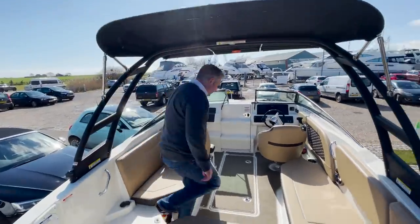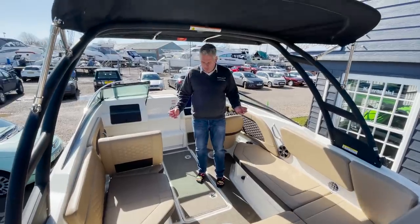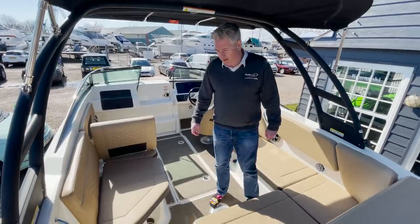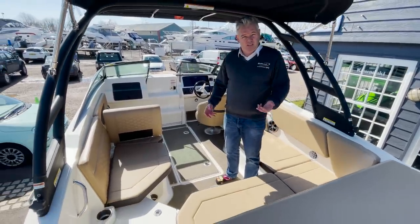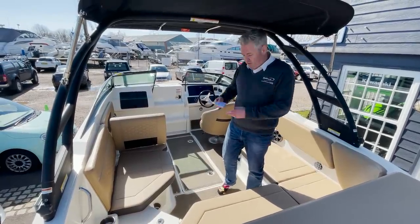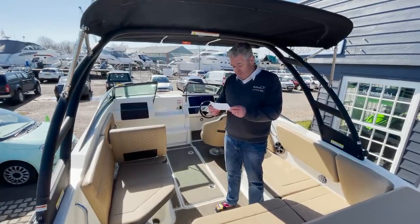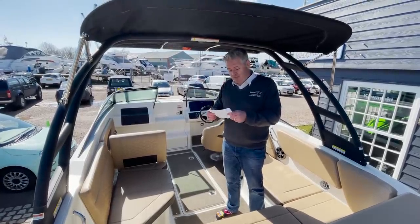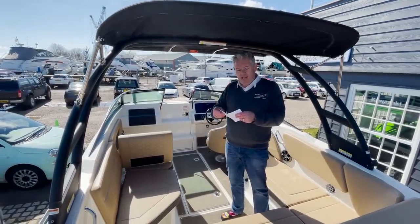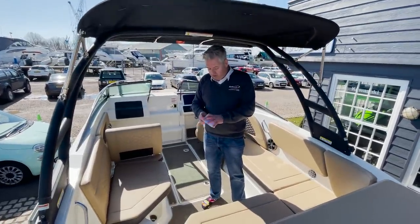This is the main cockpit of the boat and you can see the space philosophy — you can probably get eight or nine people sat in here. The boat is fitted with loads of optional upgrades. The main ones are the captain's package, which includes various sun cushions and covers, and the elevation package, which is this lovely tower for wakeboarding.